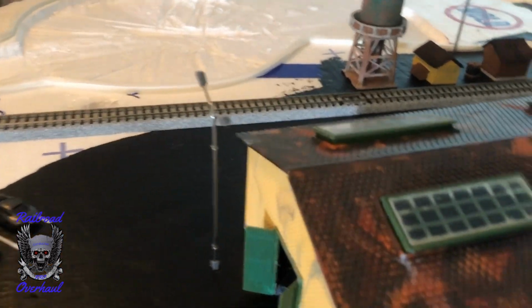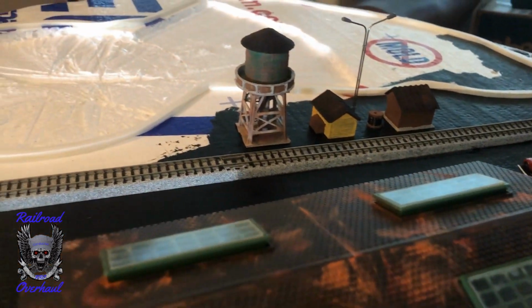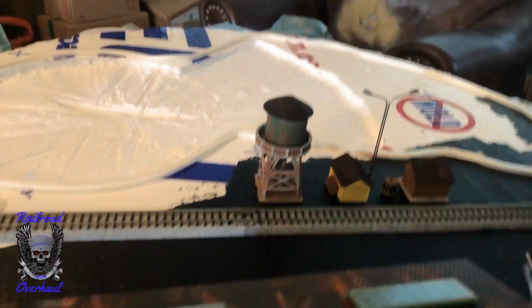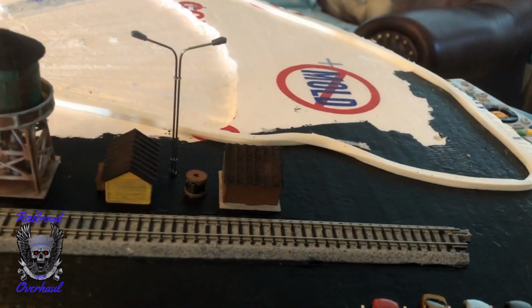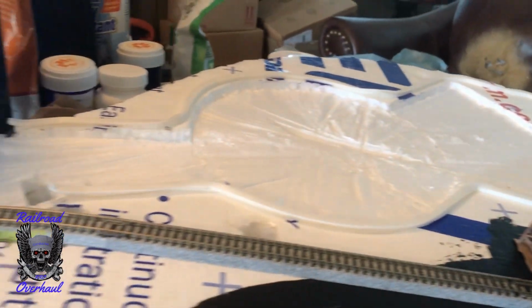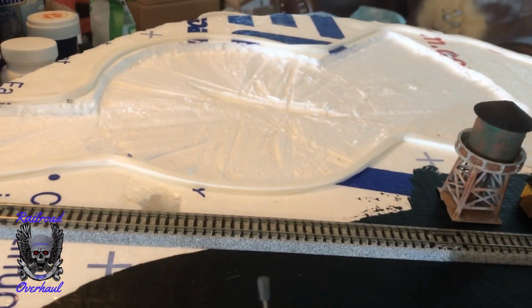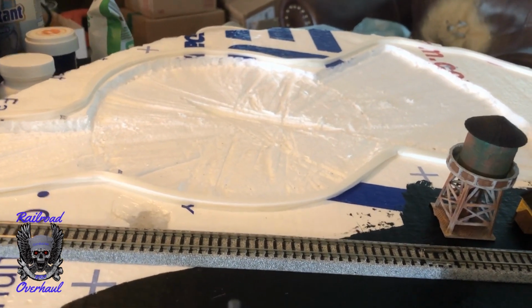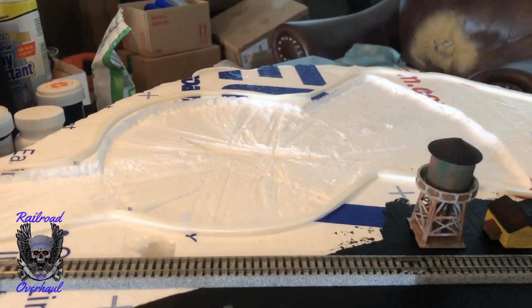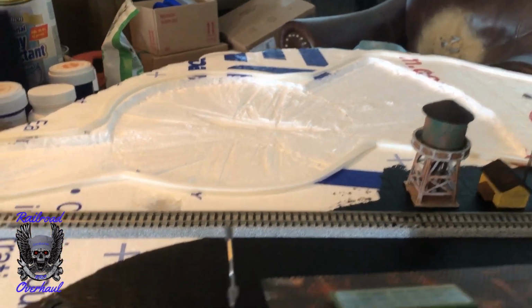Alright, so we pretty much got that taken care of. All this is wired up, so all the wires have been put together underneath it and soldered together, so we're good there. I'll still have to put the engine shed back in there and run its wire down there and solder that up. And of course, we still have the roundhouse or the turntable to mess with yet, but we're getting ready to work on that next. But I also found another little problem.